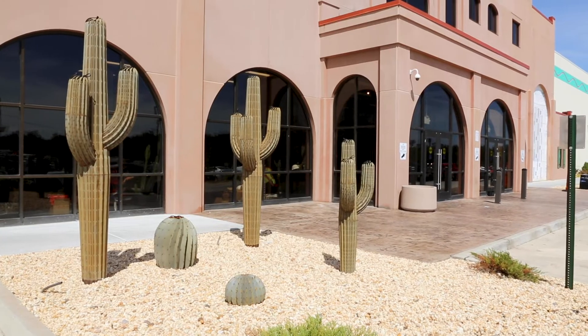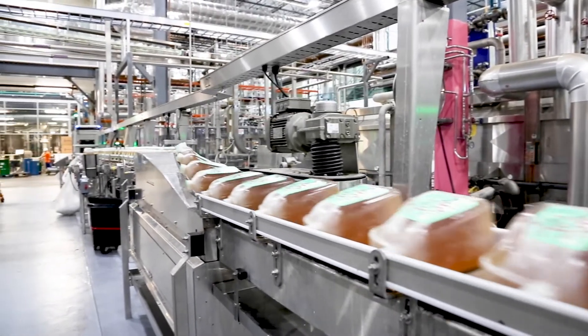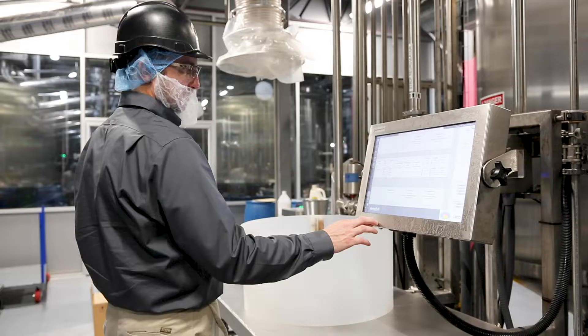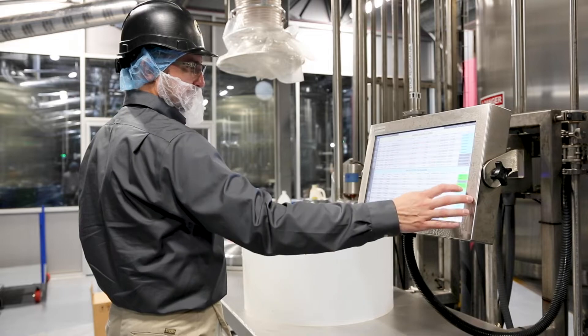My name is Paul Warning. I'm a solutions architect with Furtek. This project was a Greenfield project in which we were asked to provide a world-class automation solution for their industrial batch control requirements, as well as provide a modern MES system for production tracking and finished goods reporting. The goal was to provide an industrial batch control solution based on ISA 88 that would allow us to produce their wide product variety and maximize the use of the batch process control equipment installed here at the facility.